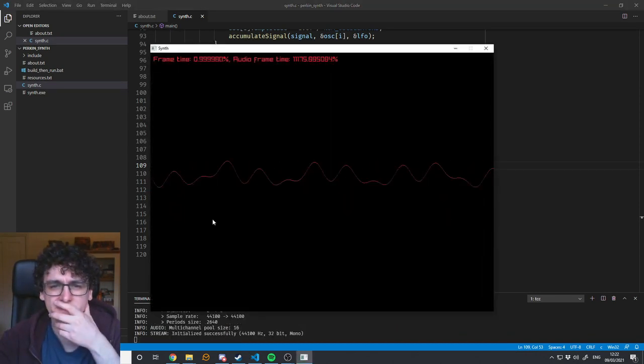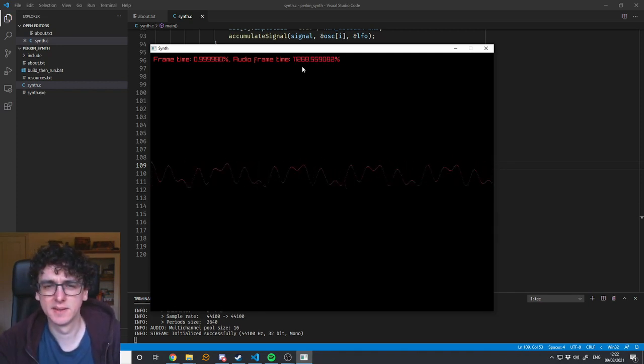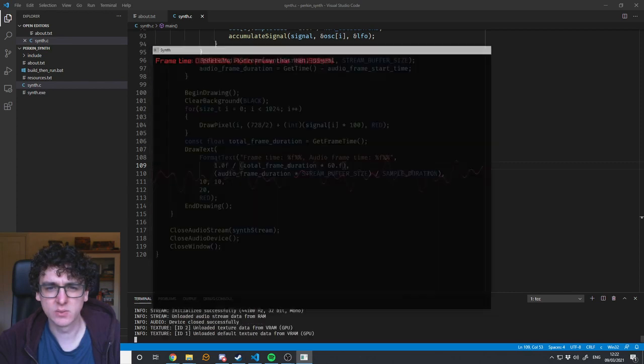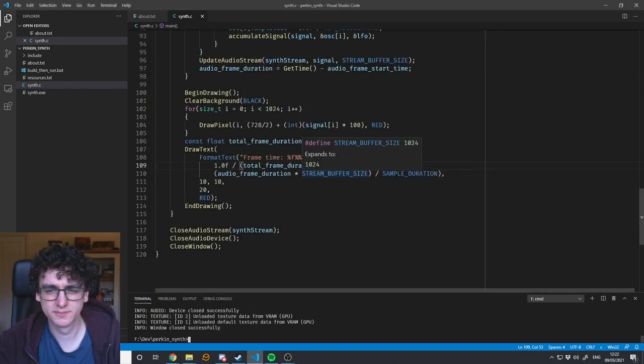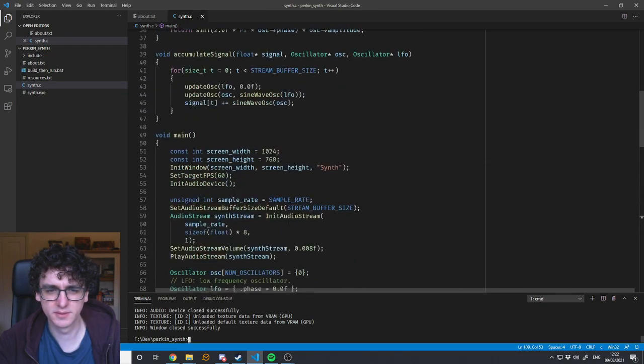Oh yeah. That's way too big though. Audio frame duration.